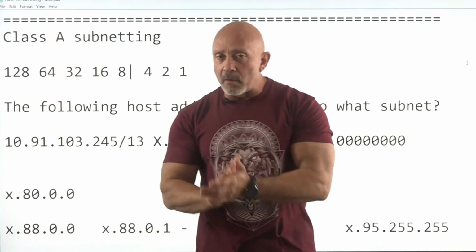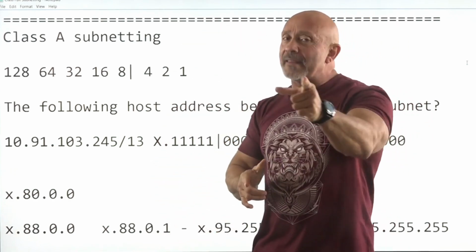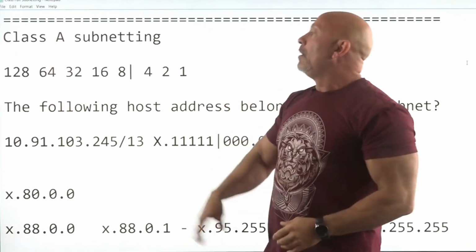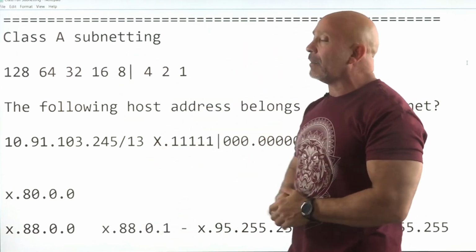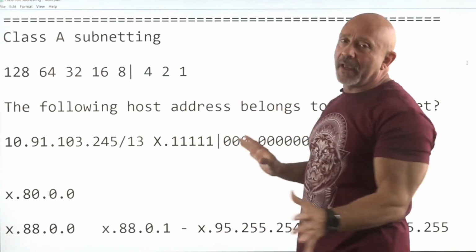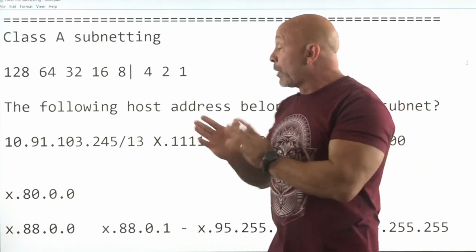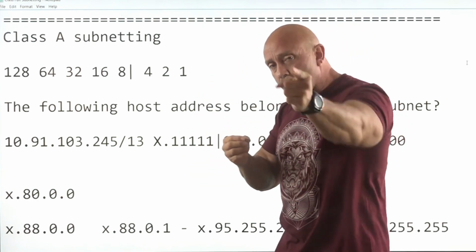All right, welcome back, everyone. We're going to be doing Class A now. Nobody can say I've never done C, B, or A now. So this is going to be a Class A address. We have a CIDR 13 that we're working with. So we're going to, again, go inside our lab so you have a full view of the whole thing. And I will explain to you as we go. But again, same methodology. I'll see you inside.